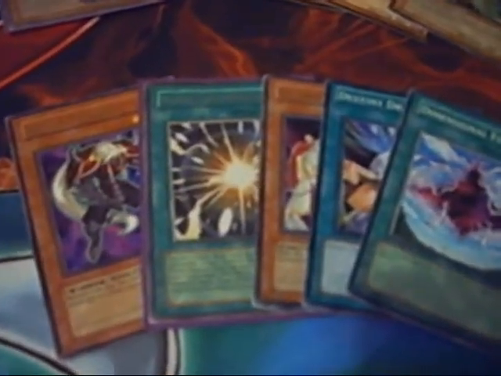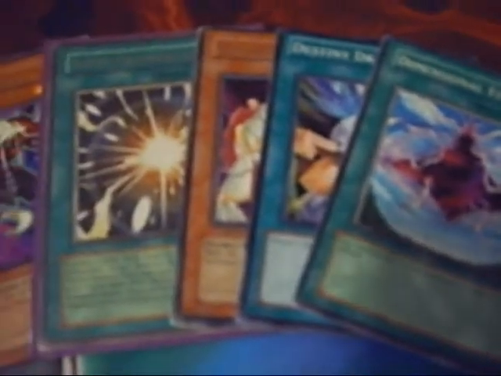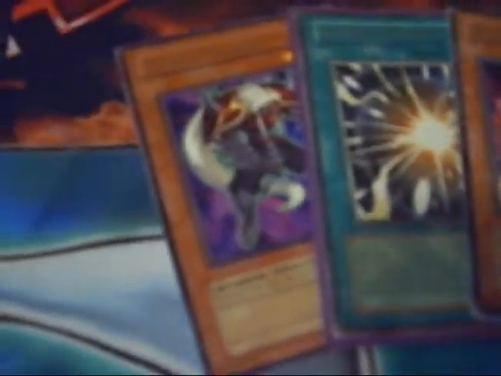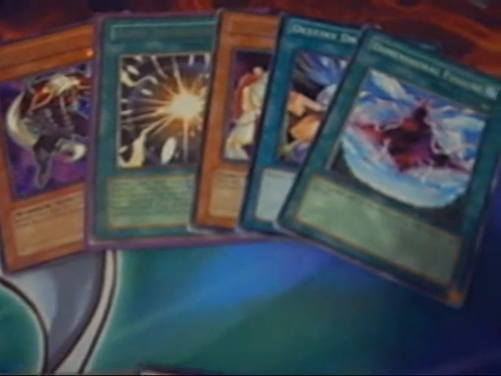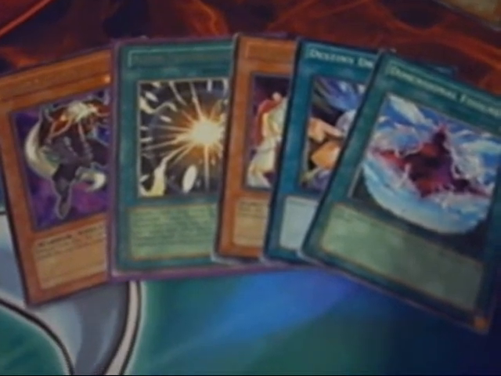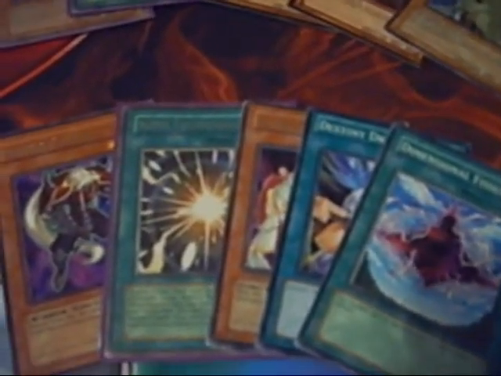Then Secret Rares. They've also announced Phantom of Chaos, which is Puddle. Everybody loves it, but you will get a chance to get a secret rare of that card. Dimensional Fissure, Destiny Draw, Banisher of Radiance, Super Polymerization, and Necrogarna. All of those will be available as secrets. I think the Banisher and the Dimensional Fissure are amazing reprints. Super Polymerization also is an amazing reprint. The rest of them, the Phantom of Chaos, the Destiny Draw, and the Necrogarna, I could have lived without. But just all of this stuff is overwhelming.